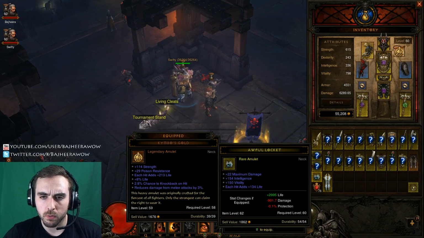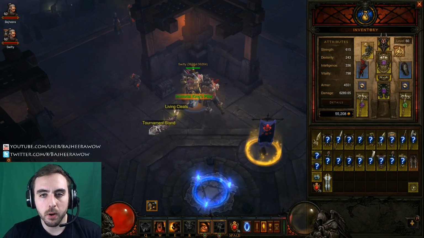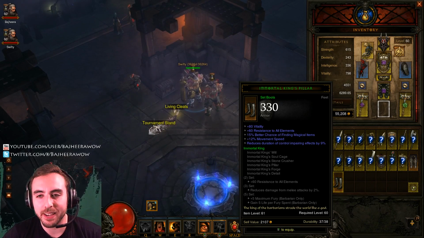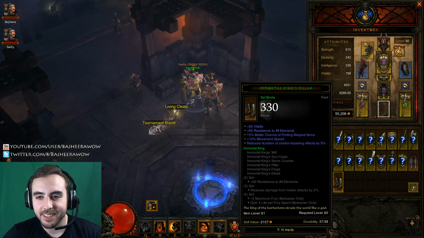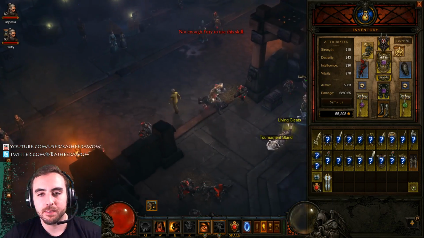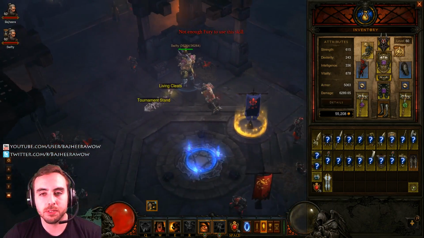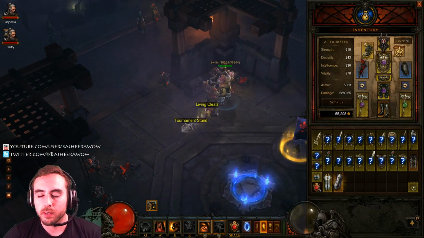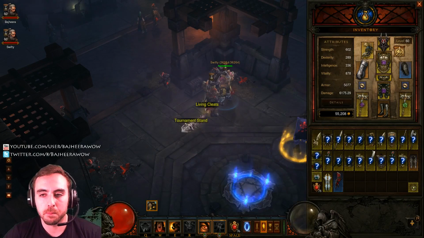How about Immortal Kings? What? Immortal Kings. These are from Diablo 2, a throwback, right here. And get the 2-piece bonus. Hold on, I got a 2-piece bonus here for you. Give me a second. I'm so speedy. Where's my other boots? All right, here we go. 71 resist. So now you get your 2-piece bonus, bam, and then you get 60 resist.